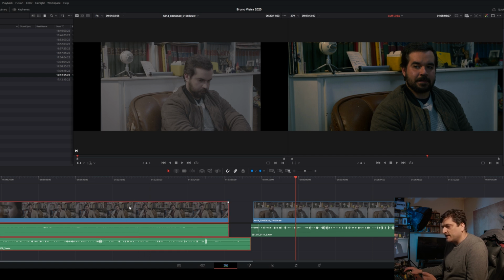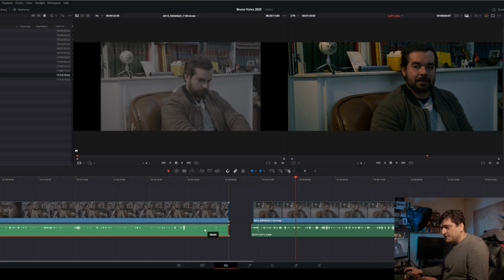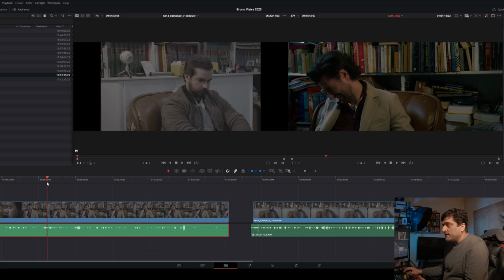So basically what I do is I select both and I go up here to auto align clips and I choose synchronize using waveform. And because I captured scratch audio from my Blackmagic Pocket Cinema Camera 6K, I'm using that scratch audio to sync to my audio using the Portacapture X6 and the Sennheiser MKE 600 shotgun mic. So all I do is press sync and damn, there you go. It's synced up and all I have to do is just push this up and get rid of the scratch audio, and now I'm working with the better audio right here.